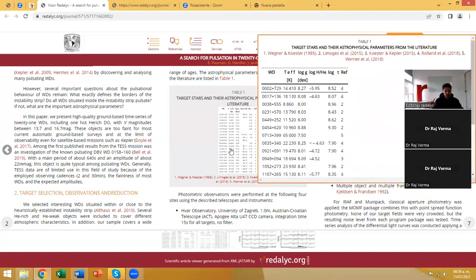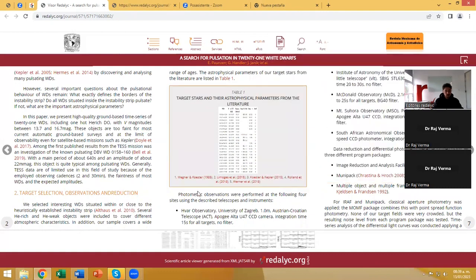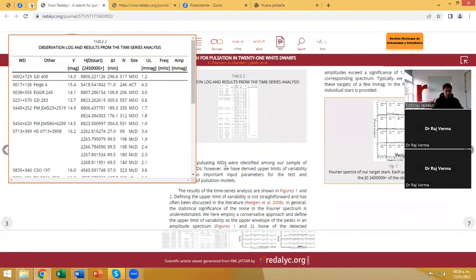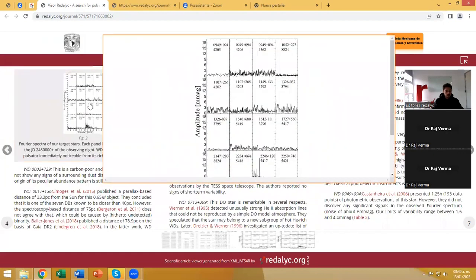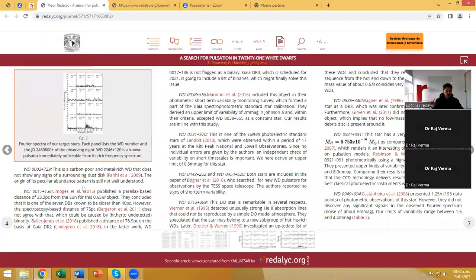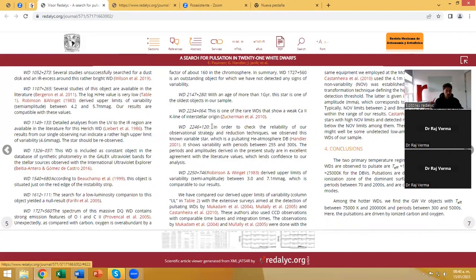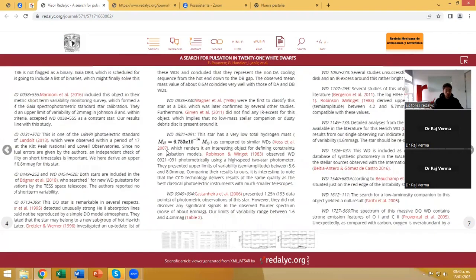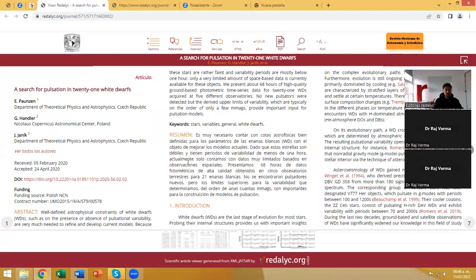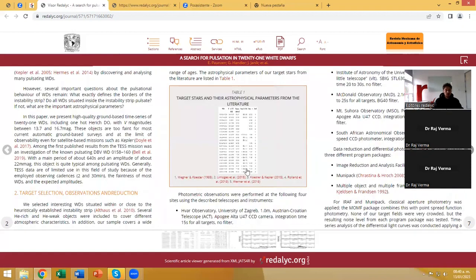It's like with tables, graphics, images, figures, and well, all the information that is shown in a PDF, but in a more friendly format. Okay, so this is the smart viewer.